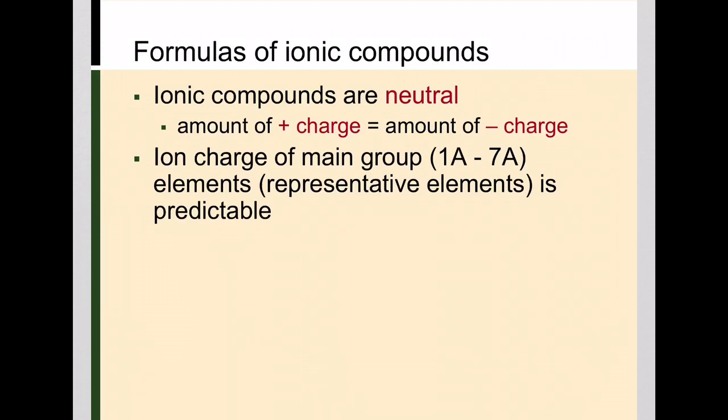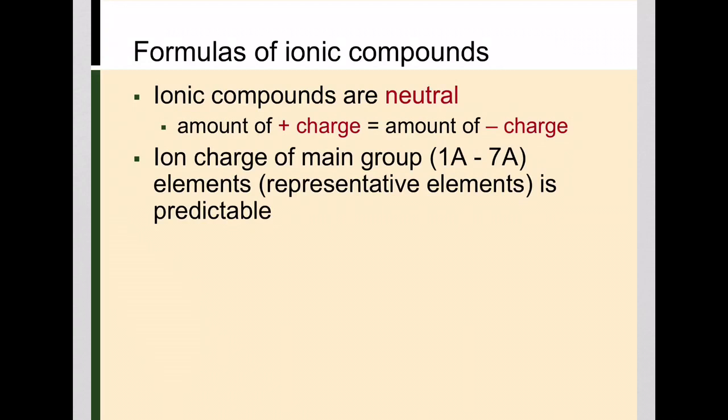Okay, so where we left off, we had just finished mentioning that ionic compounds are neutral overall. And the reason they are neutral overall is because they have equal amounts of positive and negative charge. So when we start writing our formulas, we'll see that inevitably, the total amount of positive charge from the cation is equal to the total amount of negative charge from the anion.